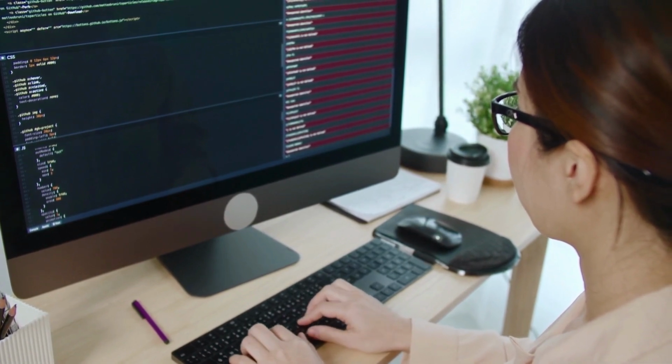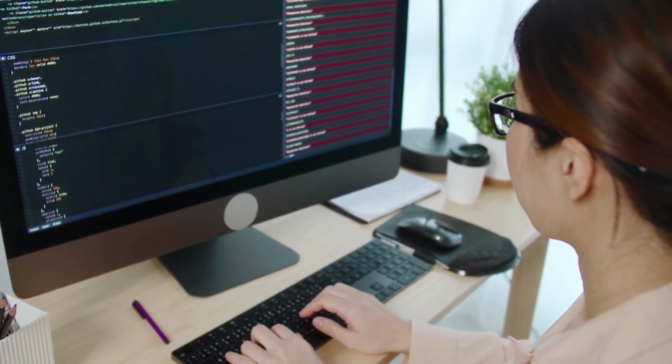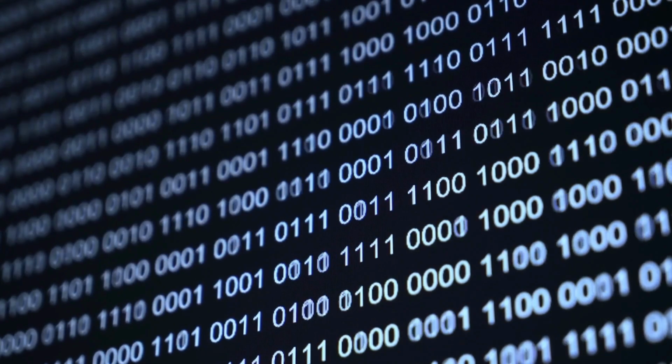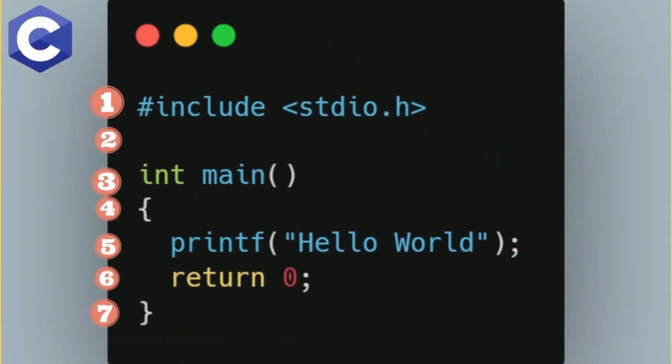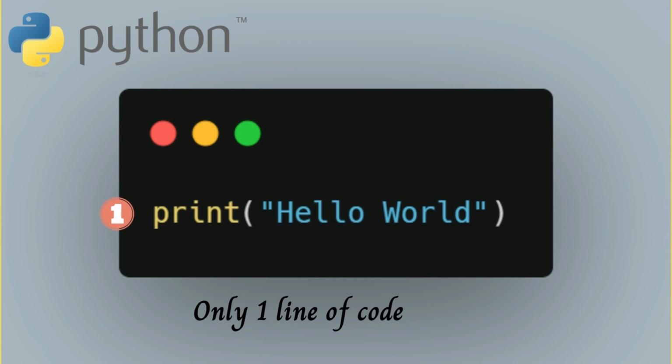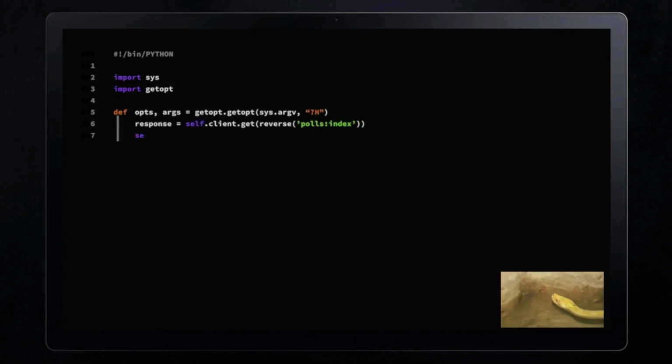There are many programming languages in the world, but among all of them, Python is currently the most popular programming language. You might have heard of Java, C or C++. Those are also high-level programming languages, although C and C++ are known as mid-level programming languages. So I hope that you have a good idea of what a programming language is, and we have introduced ourselves to Python. So now let's see the history of Python.